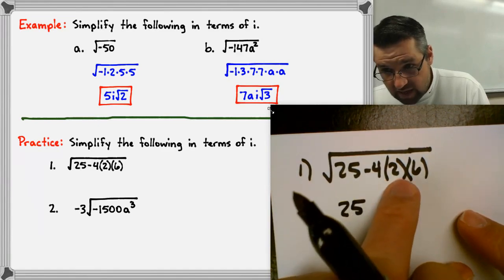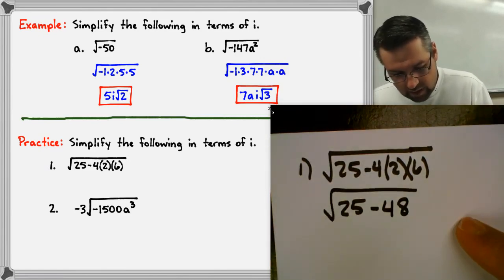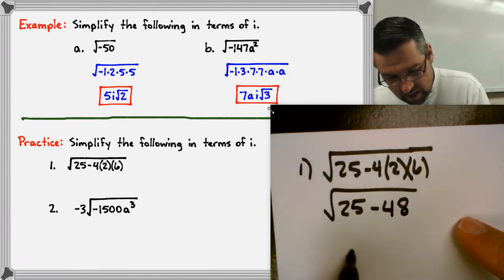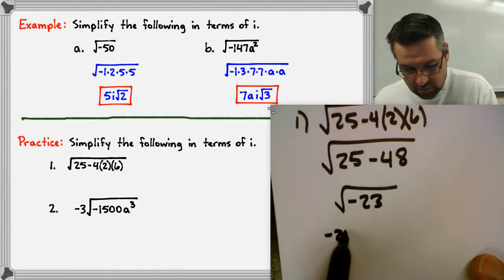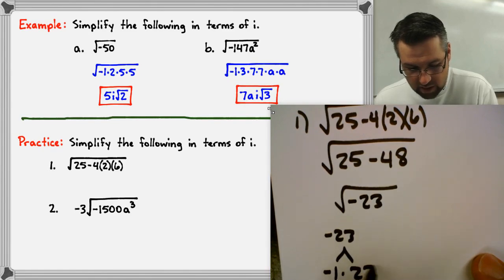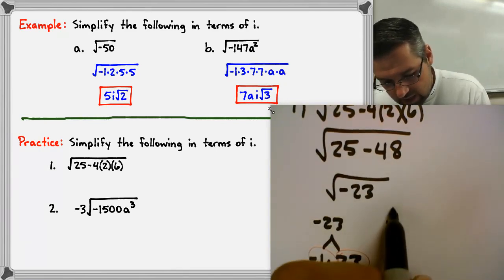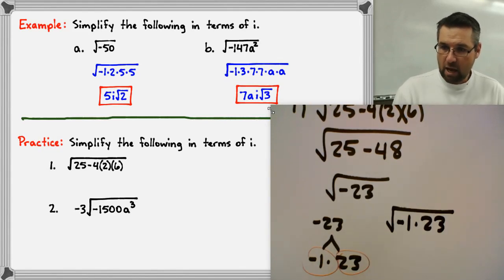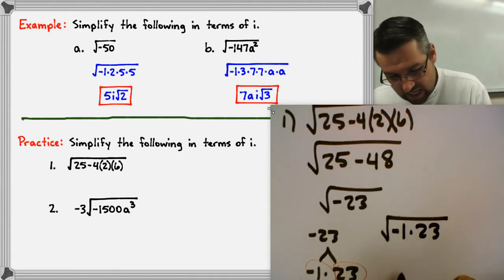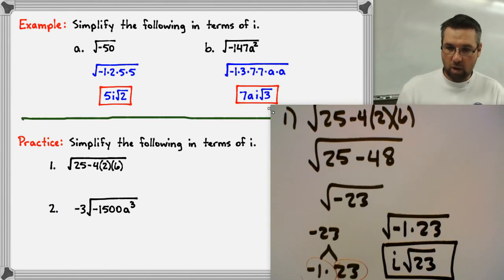Negative 4 times 2 is negative 8. Times 6 is negative 48. And then we have the square root there. And then we subtract those. 25 minus 48 is negative 23. And then we need to simplify that. Well, now when I go to factor that, negative 23, the only factors that I can think of are negative 1 and 23. 23 is a prime number, so that's the end of the branch there. And so we only get negative 1 times 23. There's no pairs here. So we can't take anything out using prison break, but because we have the negative 1 there, we can take that out. That would become i radical 23. So that is number 1, okay?